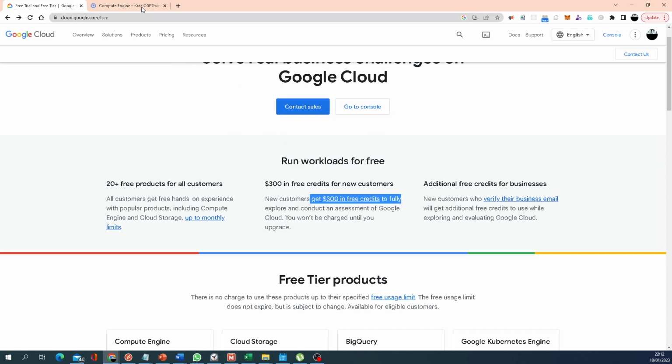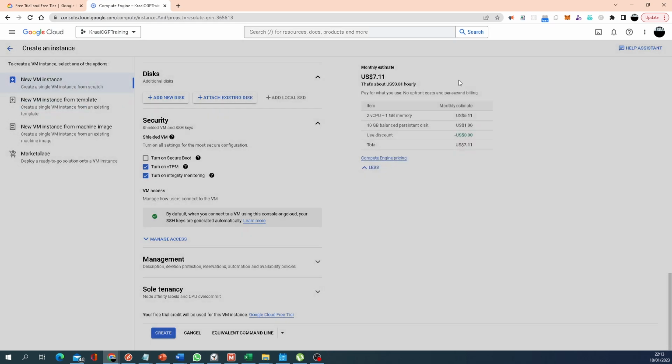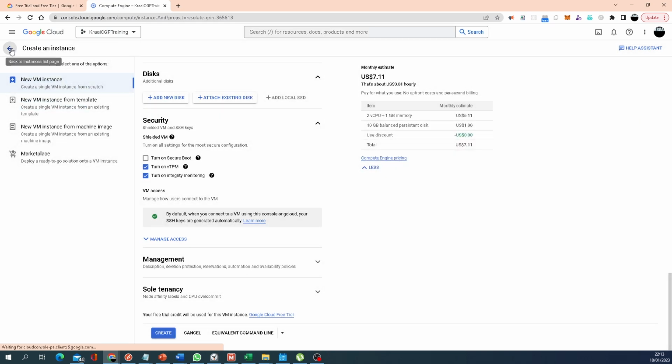That goes really quickly. And then what you can do is once you have set up everything else, you can go to console. There, you can go to google.cloud.com and then go to your console. Once you've logged in, your console looks like the following. So this is the console if you haven't seen it before. So I'm just going to clear the search so that I can show you what's happening there.